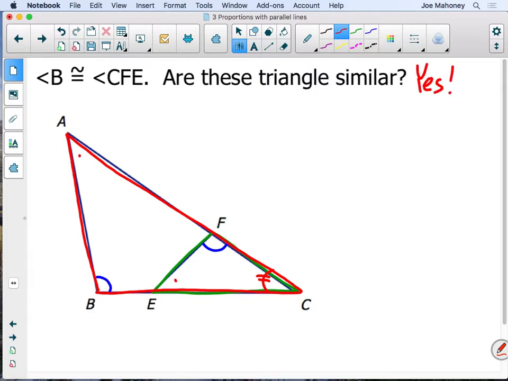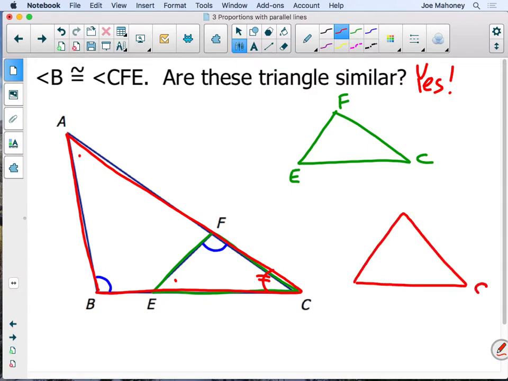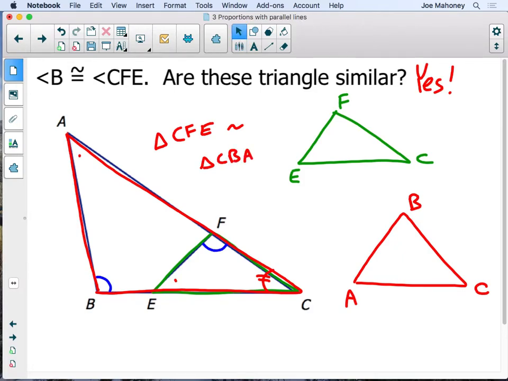They have congruent angles. So I'm going to redraw those triangles in a minute. I'm going to take my top one, my green triangle, and it might look something like this, where this is C and that's F, and this is E. And I'm going to turn my big triangle to match up with it. So it's going to look something like that, the big one. I'm going to stick C in the same spot. And this time B is going to be up top, and A is going to be over here. So what I know is that triangle CFE is similar, I got to name it the right way, triangle CBA. Match up those corresponding angles.